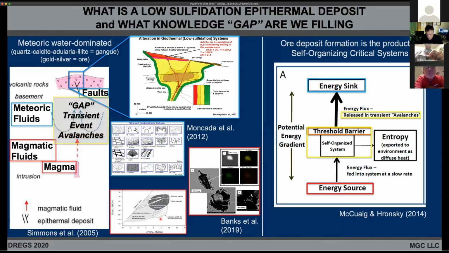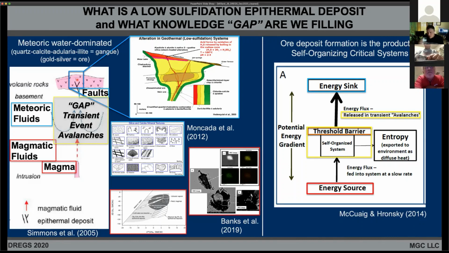And there's very short time periods that barrier is broken, and you create a very focused system that allows the source, being this magmatic source at depth, to interact with the shallow environment to form these deposits. And that was the focus of this research, to try to understand what's going on during these transient events. And to do that on multiple scales, starting at the very largest rift scale and working our way down to individual deposits and veins, and trying to establish what this link is, how this barrier is being overcome.